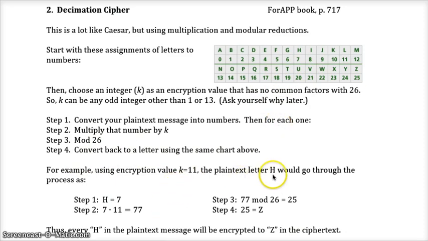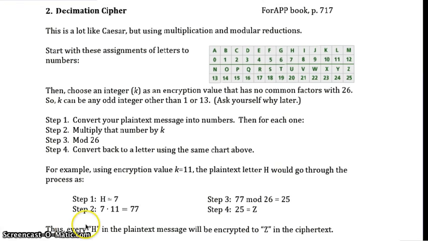So we're talking about the letter H. Just do one letter. If the letter was H, the letter H goes with 7. Notice, I chose a value for k. Actually, one of these steps here should be choose a number k. I didn't put that as a step. Usually that's given, actually. Anyway, so here are the numbers. The number k is 11. So my H is 7. I turn that into 77. 77 mod 26 turns into 25, which tells me the H turns into a Z when I try to encode it. So that's how that works.